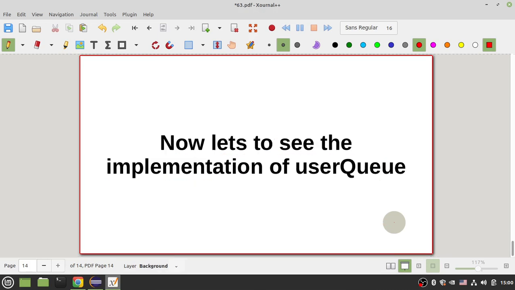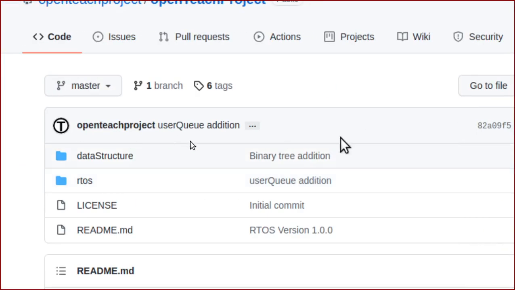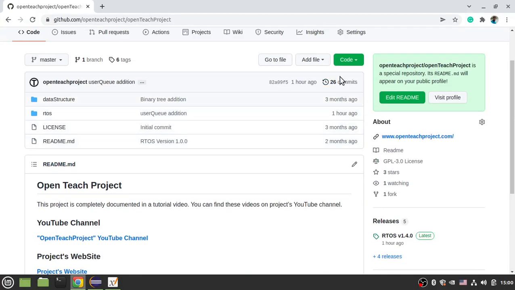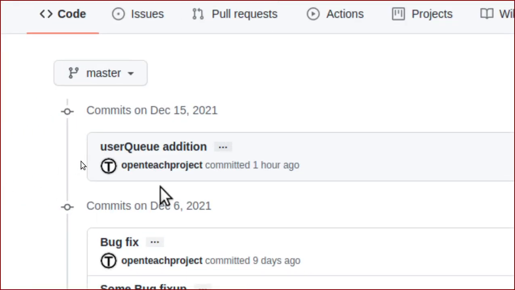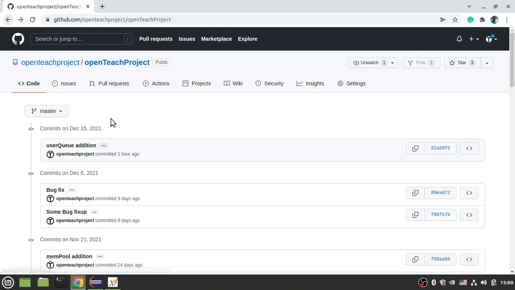Okay, so now let's see the implementation of the user queue. I've implemented the user queue under this commit, user queue addition. I've added the user queue in our real-time operating system.